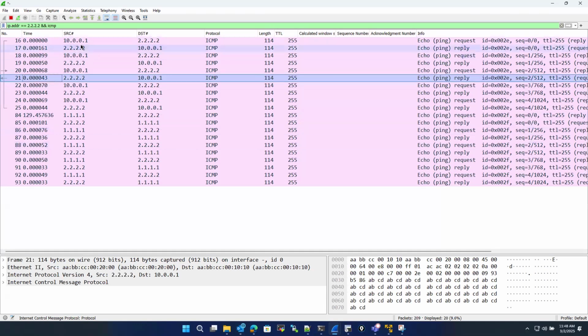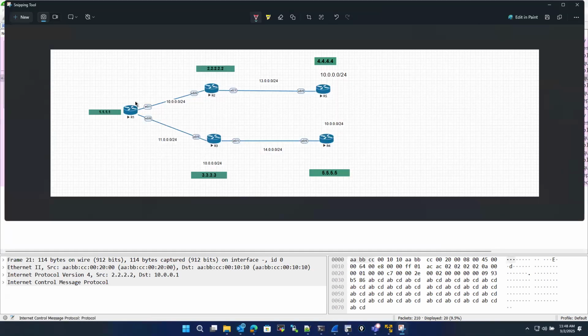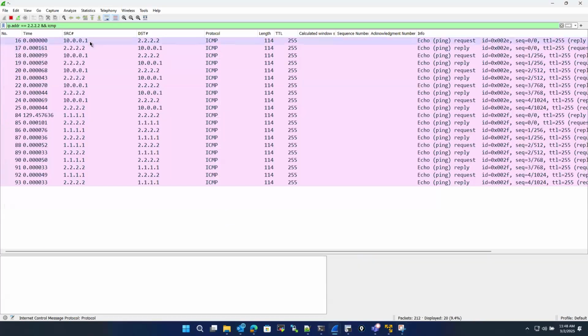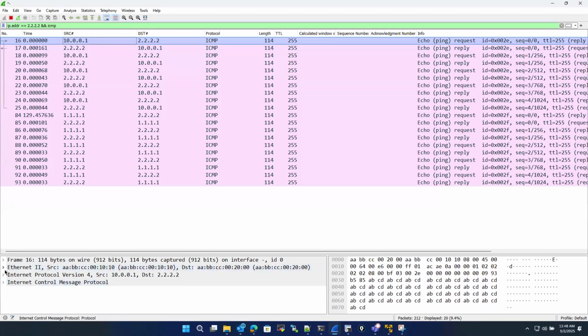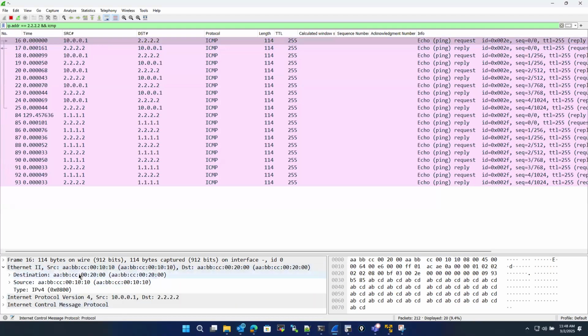And what are the other key parameters you should see? For example, here in our topology, it's very simple. Here, we are pinging from 1 to 2. So we'll come from the layers. Layer 1, we don't know here, this is on the wire. It captured 912 bytes of data. We are looking at packet number 16 here, 16 and 17. So now we have a clue why this MAC address changes.